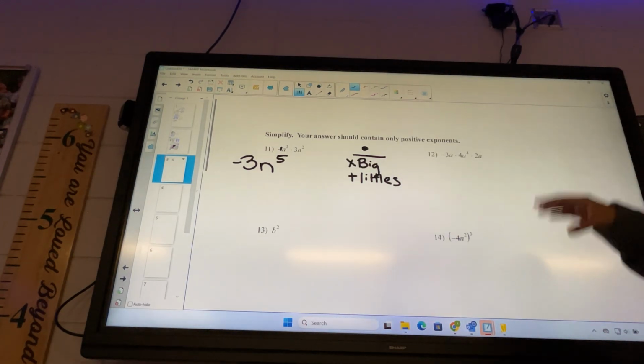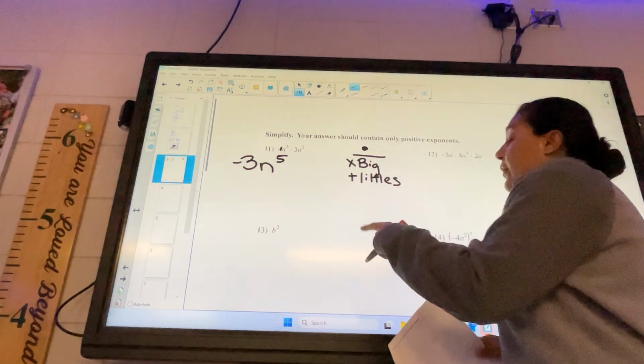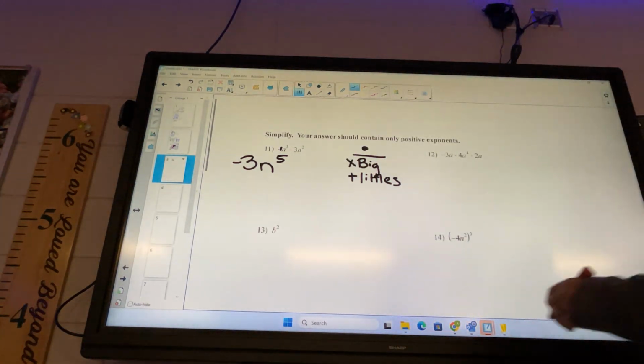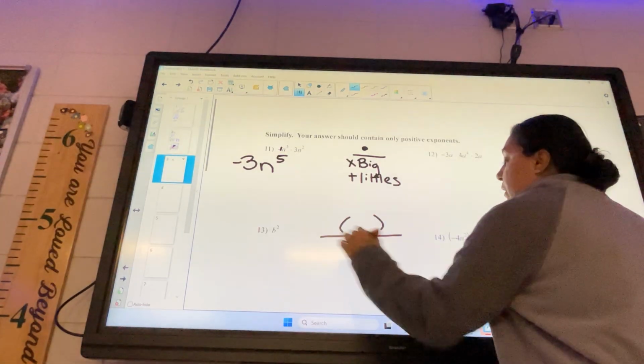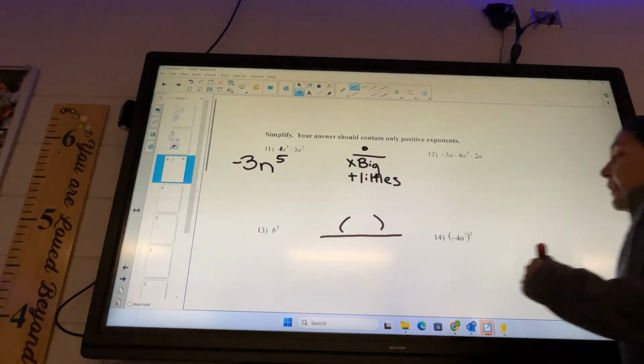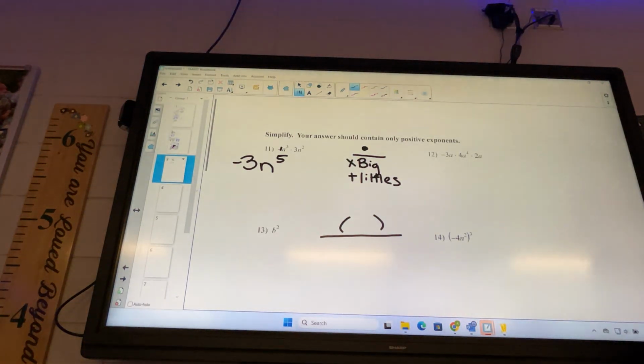Okay, so although that's the most basic, general rules for multiplication, there are additional things to that. So it kind of just depends per problem. Okay, I'm going to actually do 14 instead of 13. Well, I'm going to do 13 and 14. But for the parentheses, essentially you're going to distribute, and I don't know how to explain or write the rules.